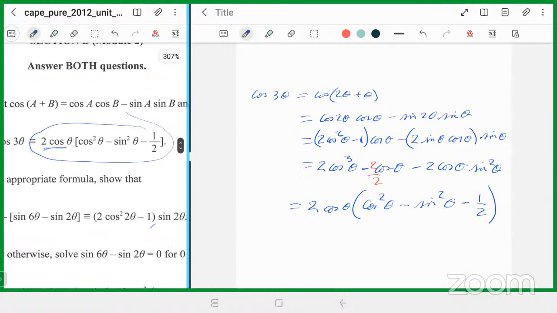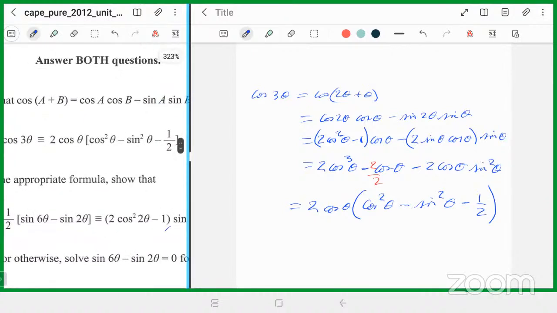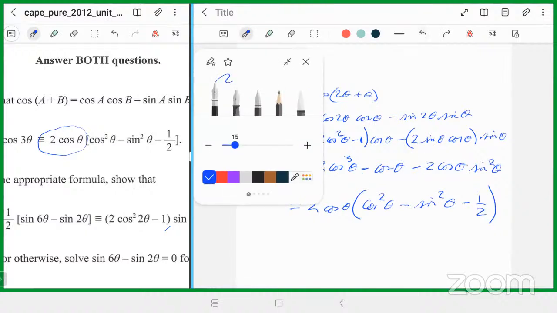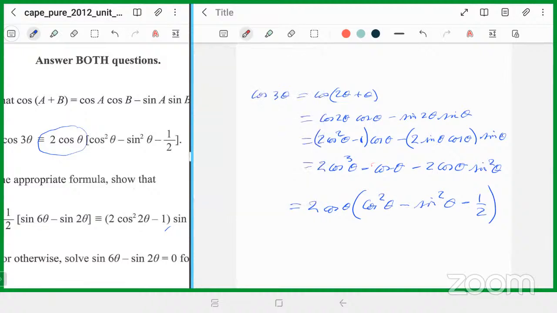Where did the 2 and 2 come from? Because I want to be able to factorize 2 cos theta. When you're doing a proof, you have to look at what they have. Initially there was none there, but I want to factorize 2 cos theta because they have a 2 cos theta in theirs. This is the only one that didn't have any 2 cos theta in it. So I put one in: I multiply by 2 to get the 2 cos theta, and then divide by 2.